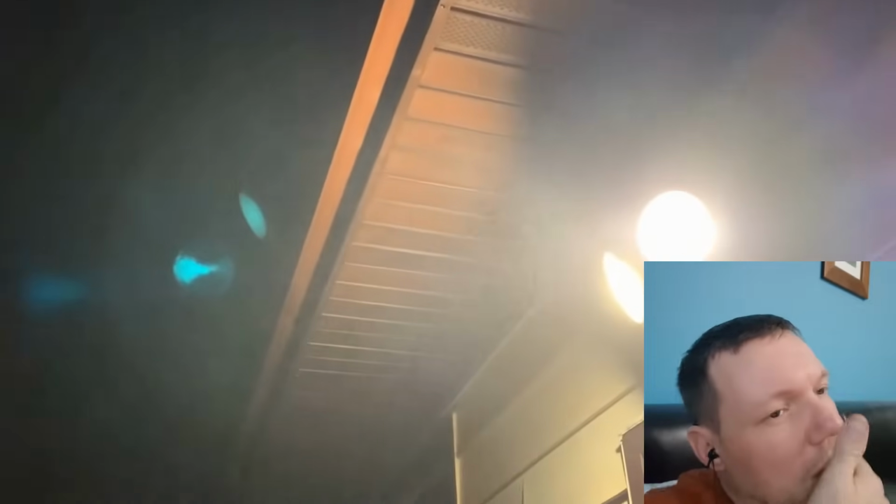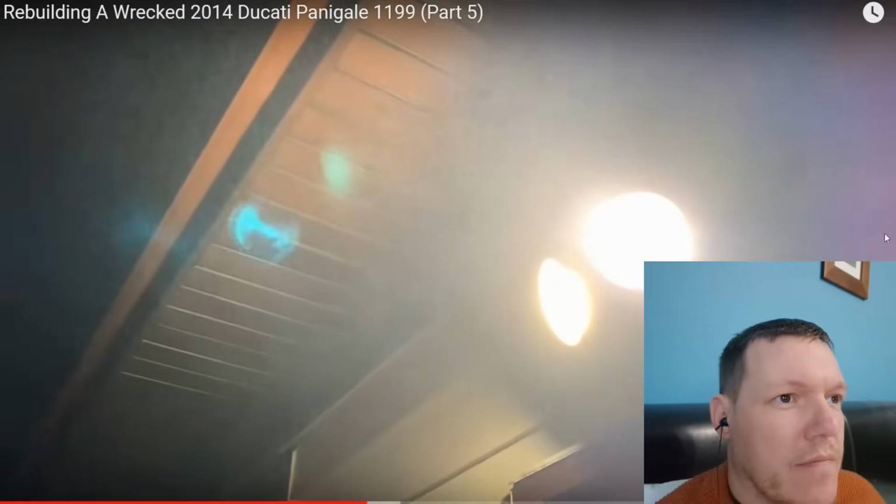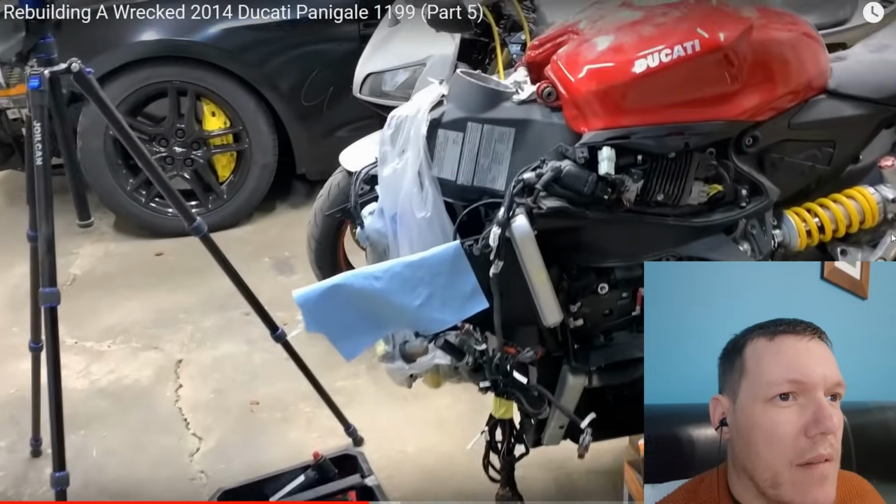It's Christmas Eve here, guys, and man, is it foggy tonight. We were supposed to have gotten a bunch of snow, but instead it's 40 degrees and wonderful outside. I finished all the wiring for the front harness.